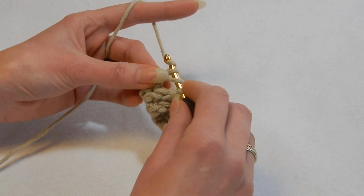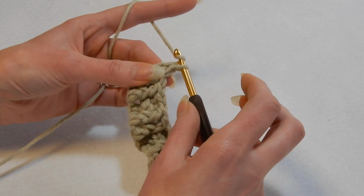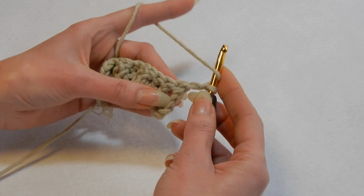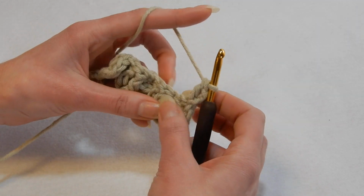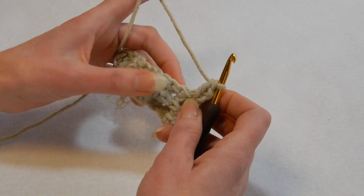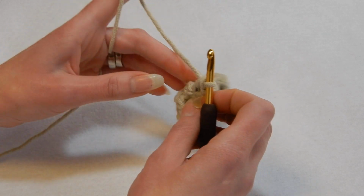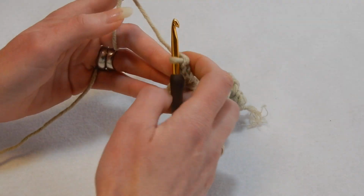Jeez, I should have tested first. So you do a double crochet in that, then you're going to chain 2, turn your work, and in the first stitch right here, yarn over the hook, we're going to do a double crochet. And now again we're going to work in sets of 2. So we have the 2 here, and they look like back post. If you look now, it's back post, but they are the front post from the previous row.